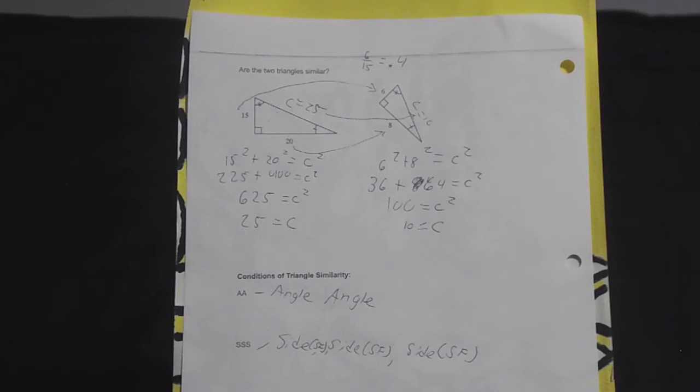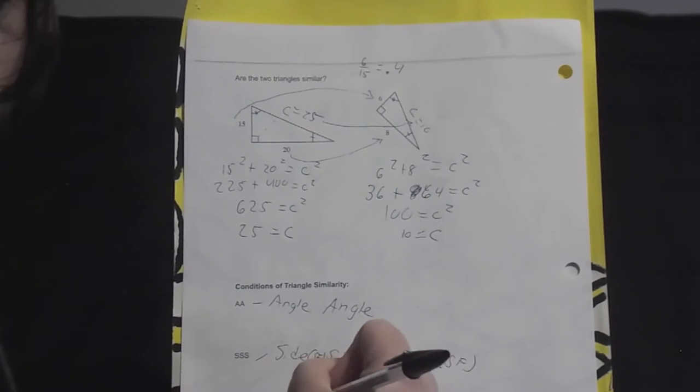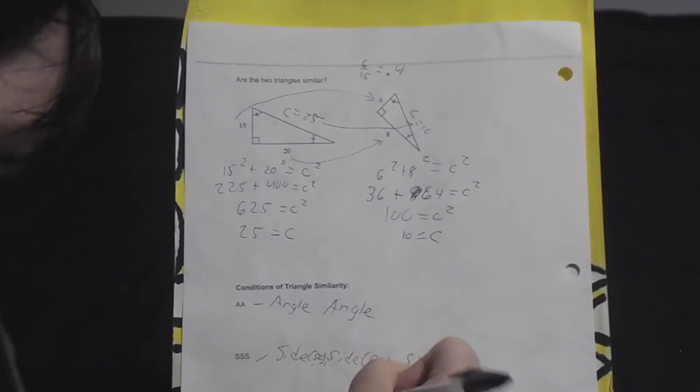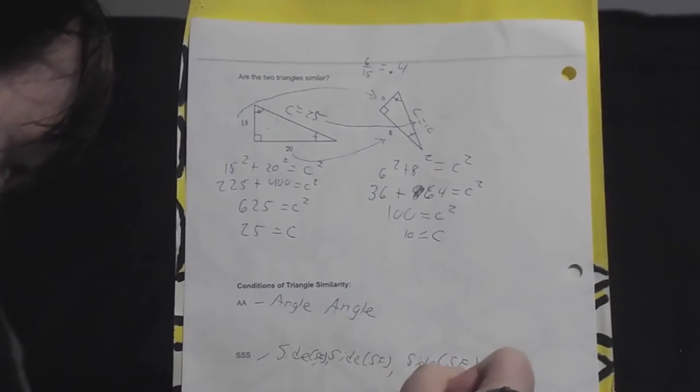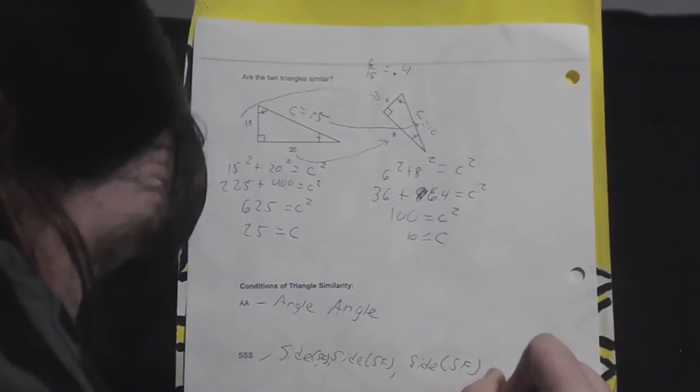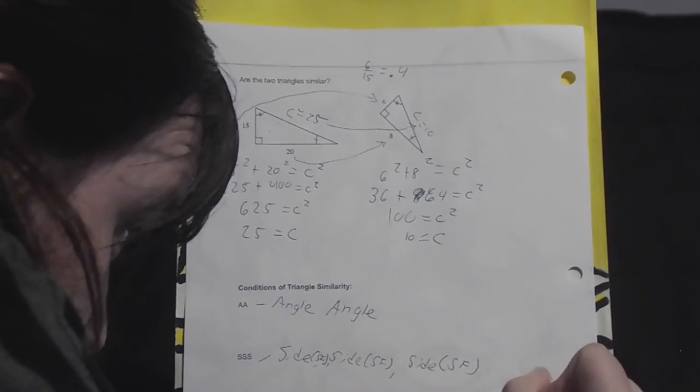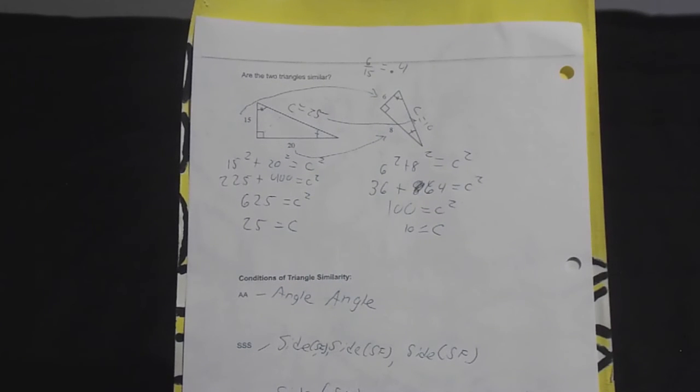And then finally, if you have a side being times by the scale factor, and then two angles that are the same, and then two sides that are just the same as long as they're being multiplied by the scale factor, then it also forces the two triangles to be similar. And so all three of those are enough information to let you prove that two triangles are similar.